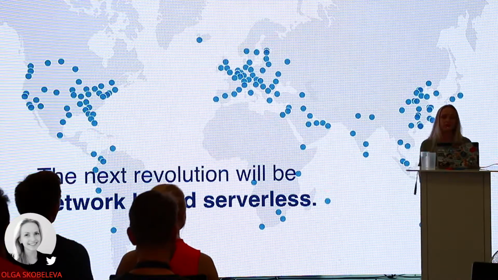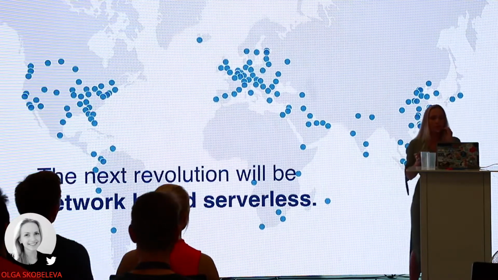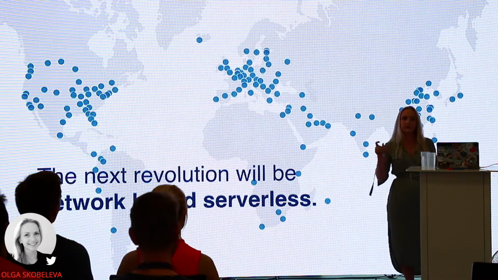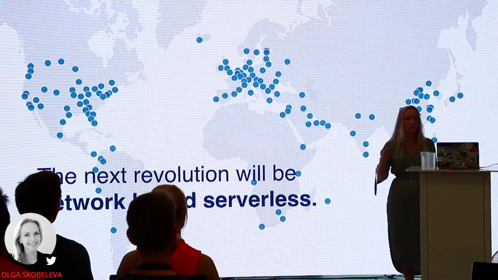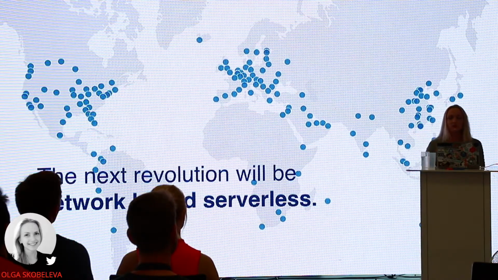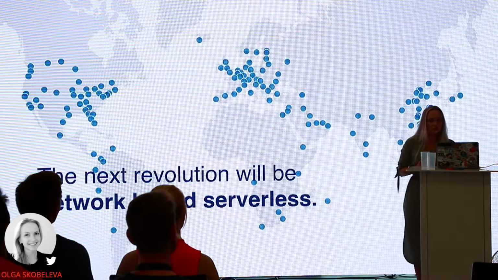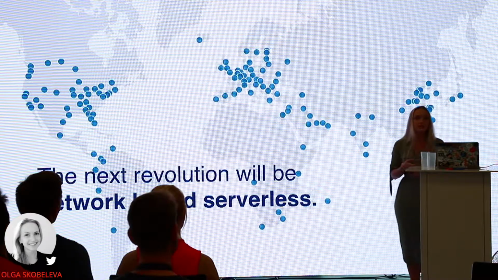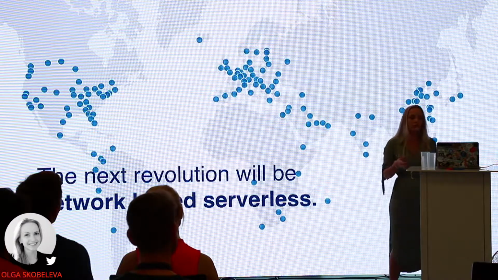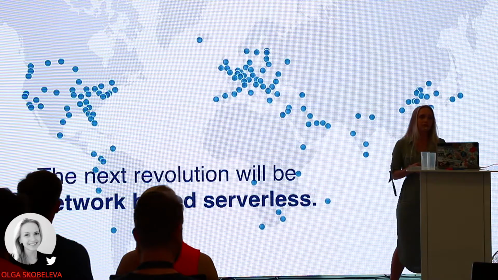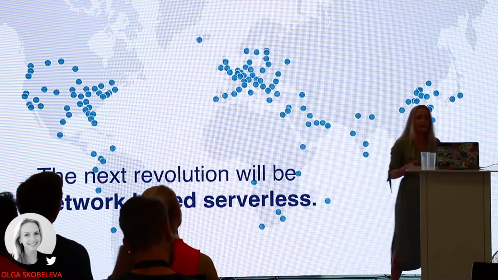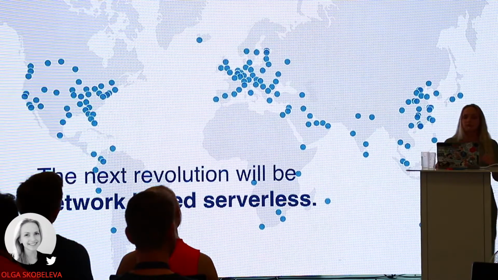The second thing that we want with a global app is to pay only when the visitors get to the app. We don't want to pay for idle time, when we are waiting for the visitor and not executing any functions, not serving anything. And the third thing is that we want something that is easy to manage. If we are an e-commerce business, we don't really want to build infrastructure like an infrastructure as a service company. We want to focus on our business logic and on our e-commerce instead of doing the infrastructure.